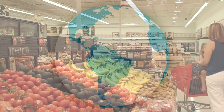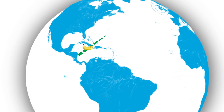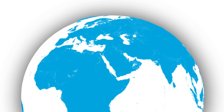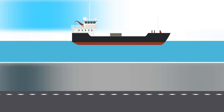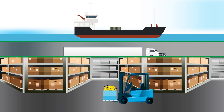The next time you go to the grocery store, think about this. In our global economy, food is produced all over the world and delivered to grocery store shelves on the opposite side of the planet. Along the journey, food may be shipped, trucked, or stored along the way, which takes time and steals valuable shelf life.